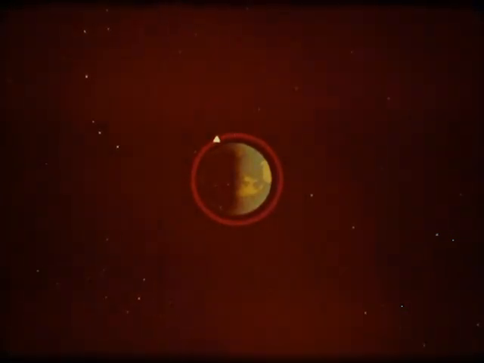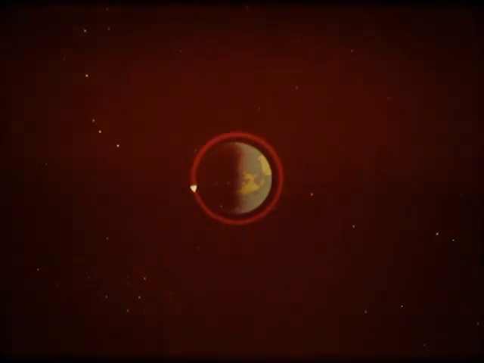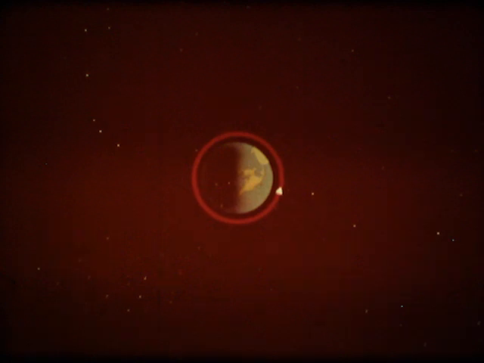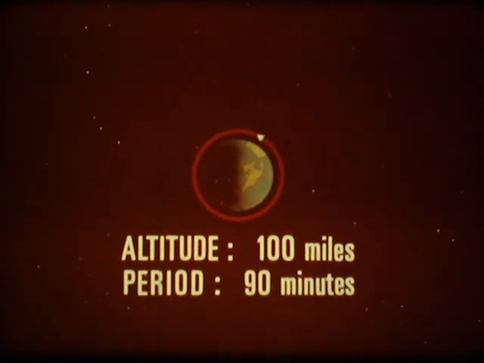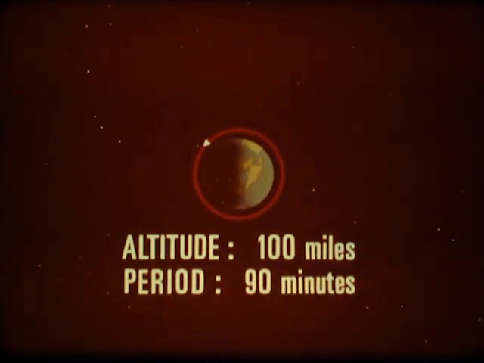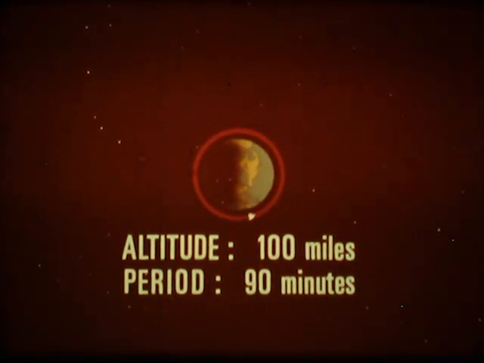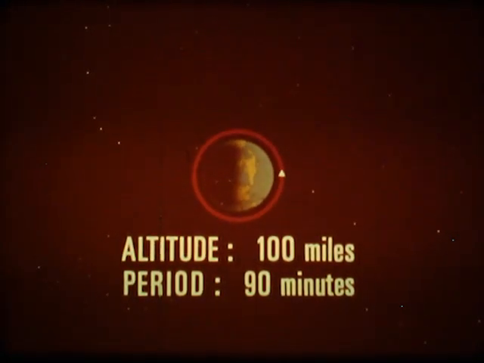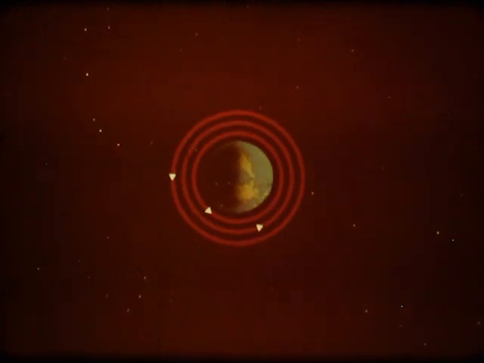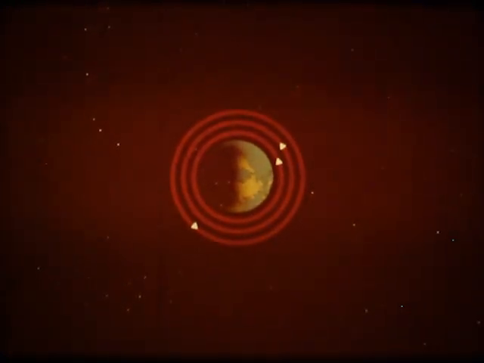Still another variable affecting Andy's flight is the orbital period, or time required to complete one orbit. At an altitude of 100 miles or so, Andy must travel at 17,500 miles per hour in order to stay in orbit. His orbital period is 90 minutes. If we send him higher, the gravitational force on the spaceship is smaller, and less speed is needed to keep him in orbit. As a result, his orbital period increases.